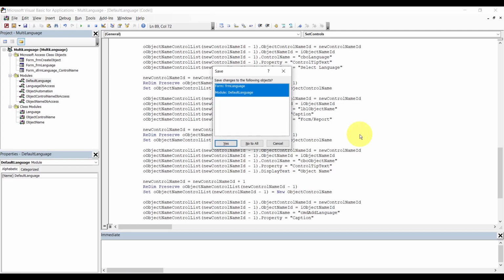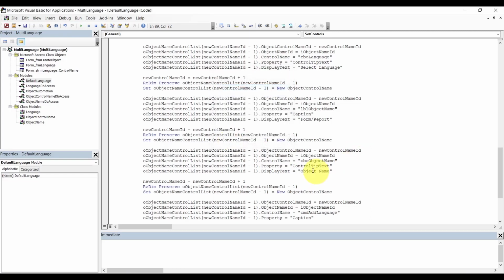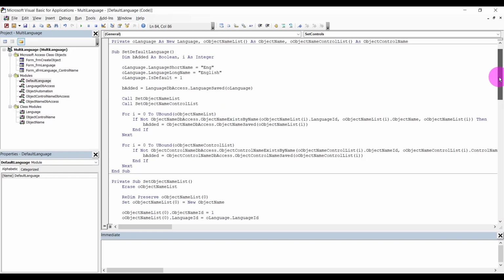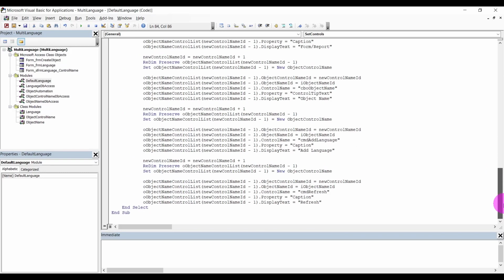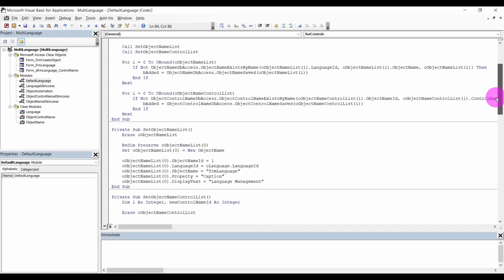All right, save. So this is just the tooltip, control tooltip, just like this guy. And this one is the label. So that's for adding the controls.